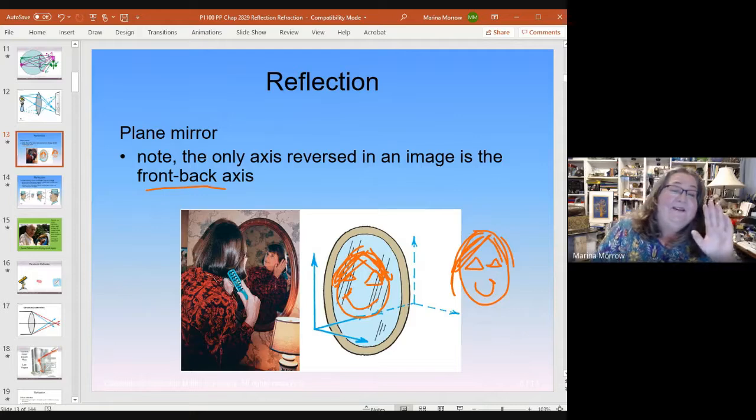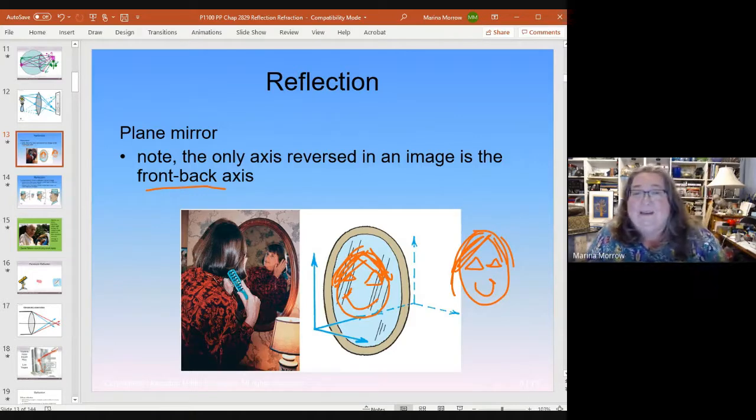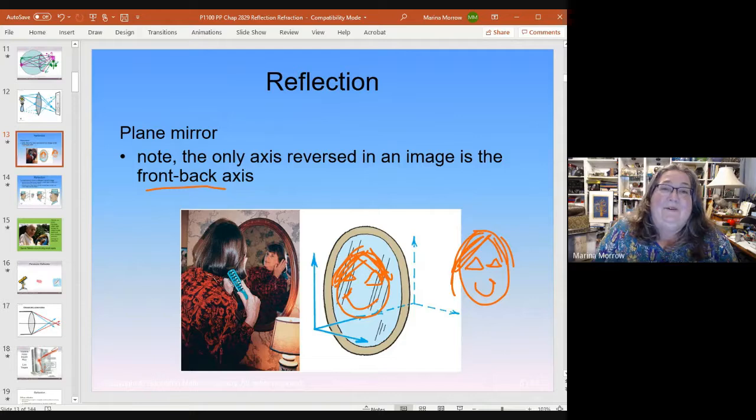Correct. So we're used to reversing images because when we look at people in their faces, we know which side is their left and which is their right. So we tend to do that when we look in a mirror too. But the mirror isn't reversing them, it's us. We're the ones who reverse them.